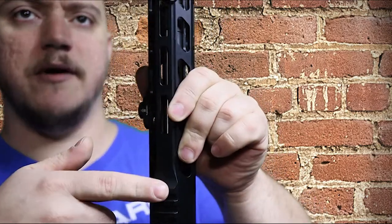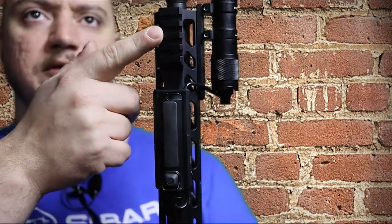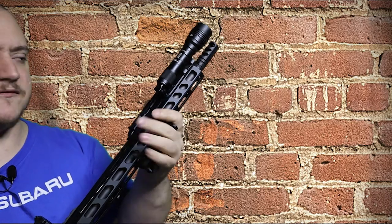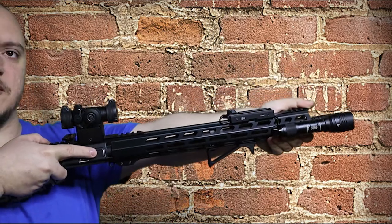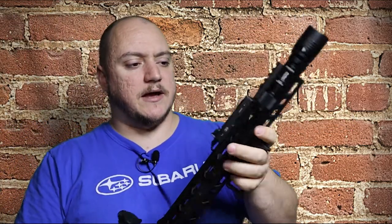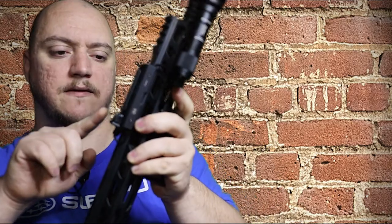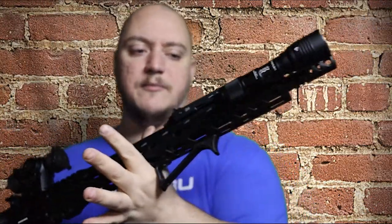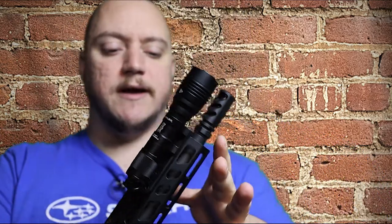As you saw in my last video, the top of my rifle is M-lock except at the very end. Where I like my grip is back just a little bit off the front of the barrel - extending my arm all the way out is too far. So there's no Picatinny to mount the tape to there, and double-sided tape is not going to last. The inline mount price is $37 - seems to be about the standard going price. So for the tape mount I went with a company called Cloud Defensive, and I got their tape mount.